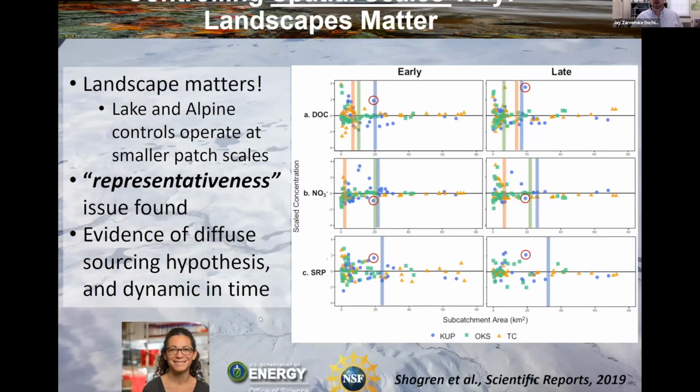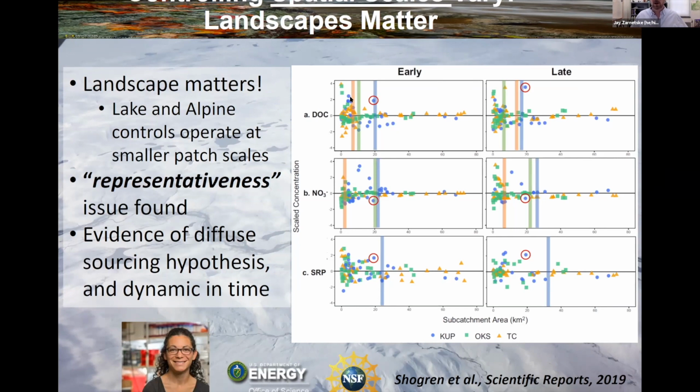All right, and so the real hero of analyzing this study for us has been Dr. Ariel Sjogren, shown here, and she's got a series of papers coming out. Basically what we're finding is that each watershed behaves differently. And this is important because whether it's got lakes or no lakes or it's alpine, currently Earth system models, almost all of them, do not represent that landscape variability. It's just too detailed a question for those models. But landscapes do matter, and I'll show you here.